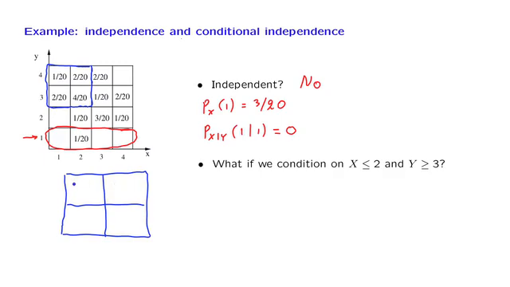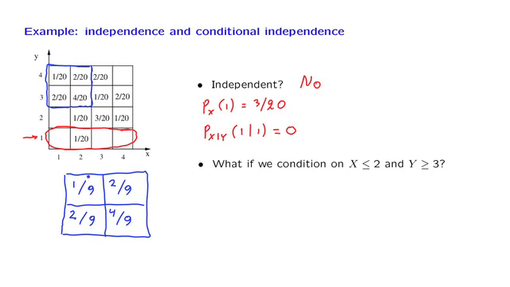So in the conditional model, probabilities will keep the same proportions as in the unconditional model, and the proportions are 1, 2, 2, 4, but then they need to be scaled or normalized so that they add to 1. And to make them add to 1, we need to divide them all by 9. In this conditional model, this is the joint PMF of the two random variables x and y. Let us find the marginal PMFs.